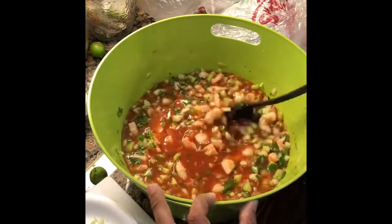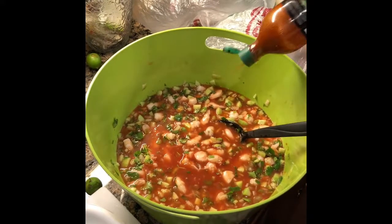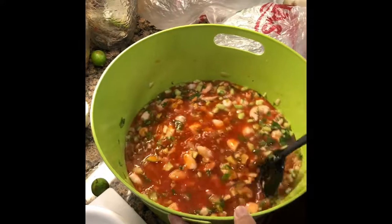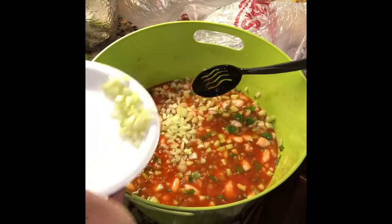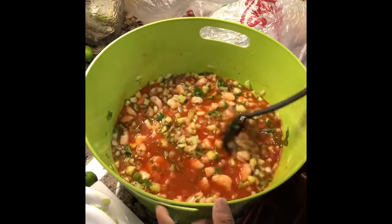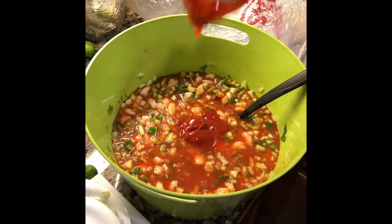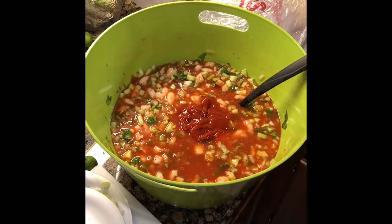Okay, and then we're gonna thoroughly mix it in. I think I have some extra celery, and also add spice. This is chile de amor con limon. If you have any spice, hot sauce, you can add it just to give it a kick. I'll add the rest of my celery and just kind of mix it in there. Eyeball it. If you need more vegetables, you add, or just kind of eyeball it. And again, this is for your taste.